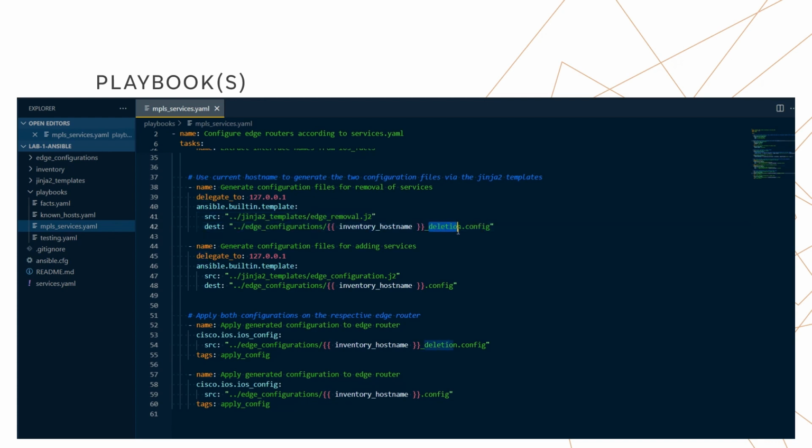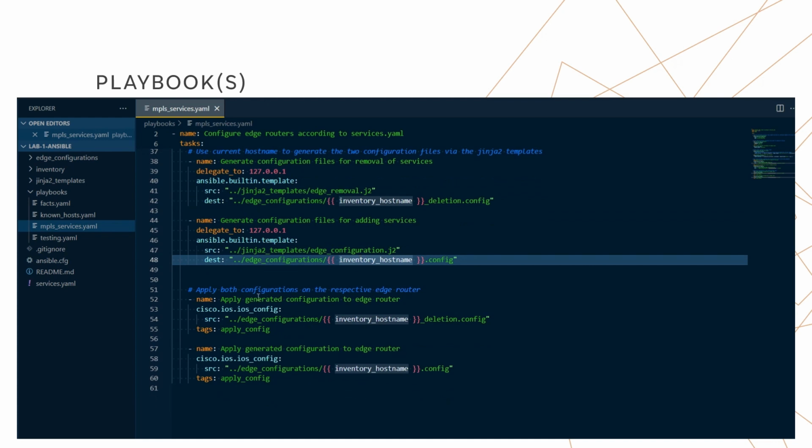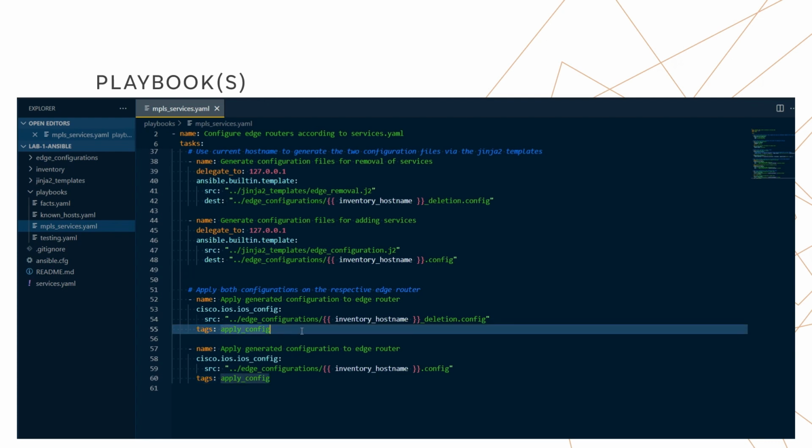So I get a deletion config and a normal config. And this then gets applied with the IOS config module, and it gets the correct config with the host name. And I made some tags. I will show you why afterwards.